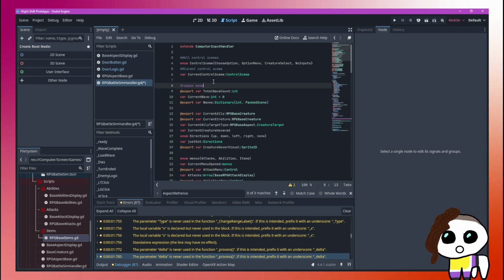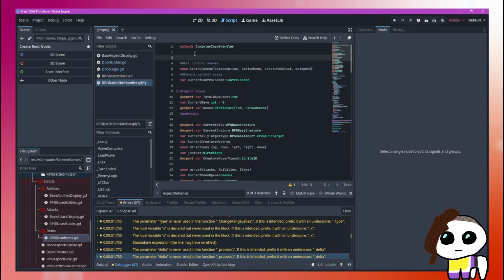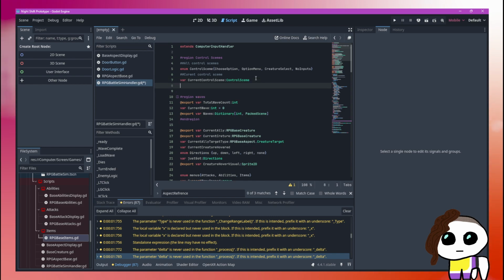Region waves and region control schemes and region.